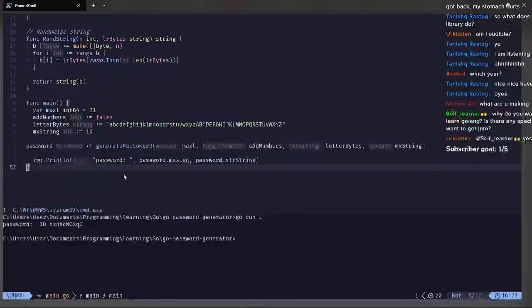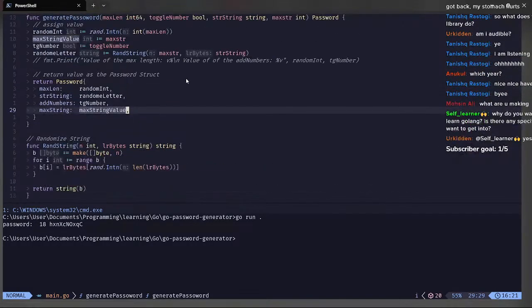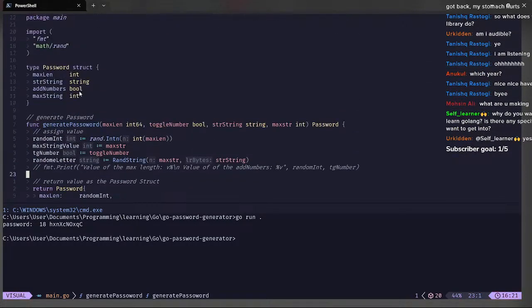So it's gonna be strconv. Should I convert it here and replace the integer to string?